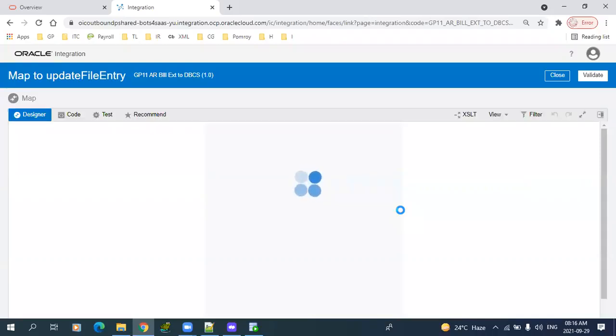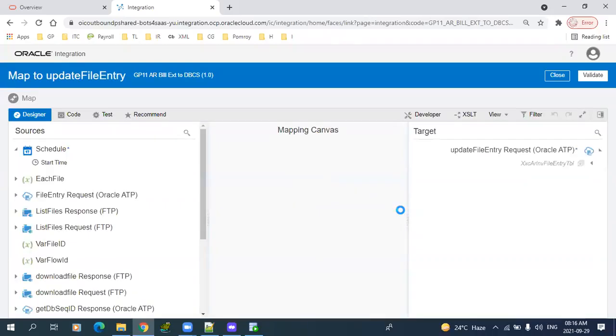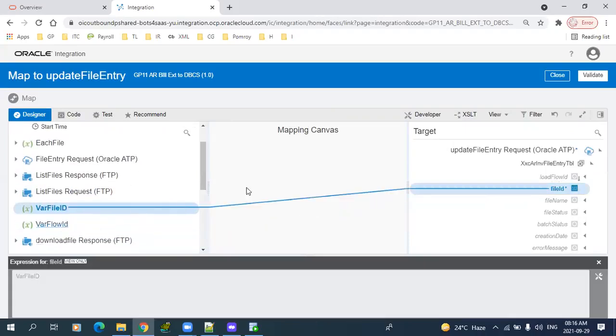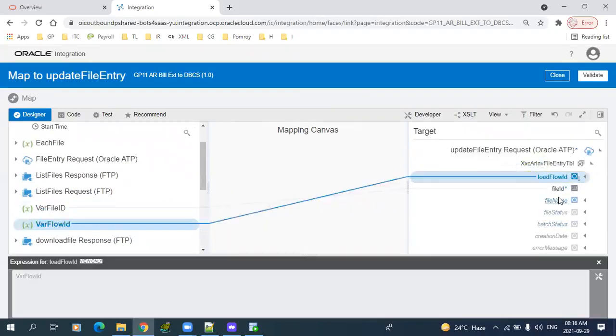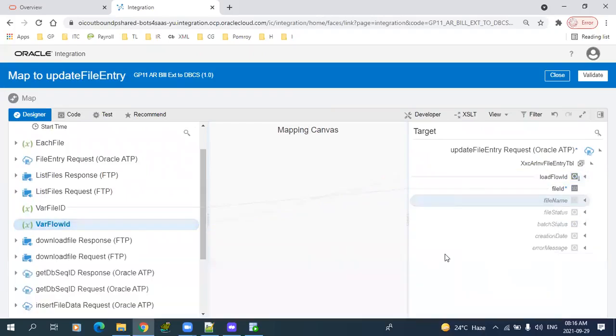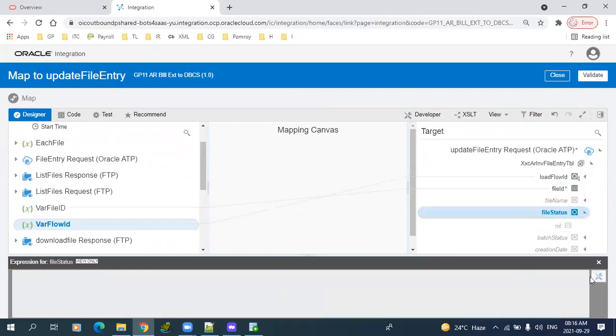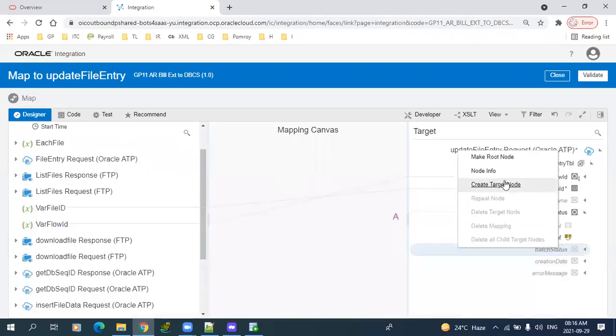Against file ID and flow ID, I'm trying to update the data. Here my load, this is file ID and this is my flow ID. Against this, I'm trying to update my file status. File status is success and the batch status is still new.